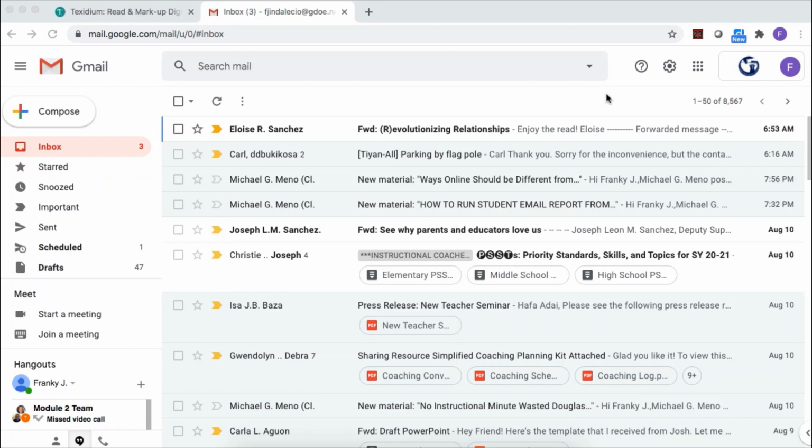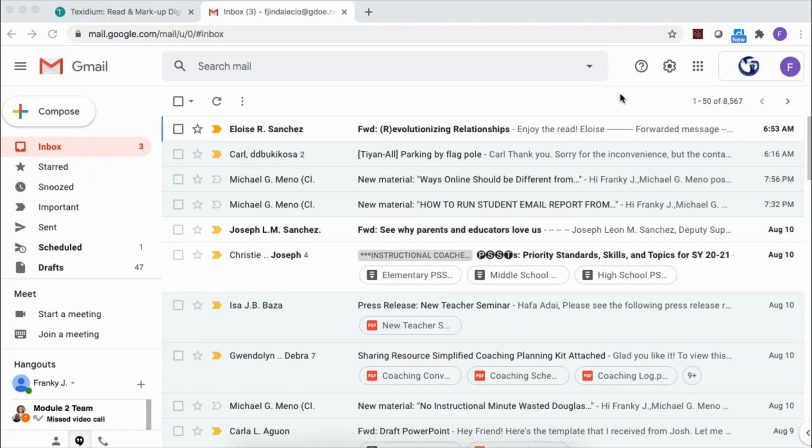And with that, I would like to share with you today some basic functions of Google Chat. This is also available in the Google Play Store for Android devices, as well as the Apple Store for Mac devices.